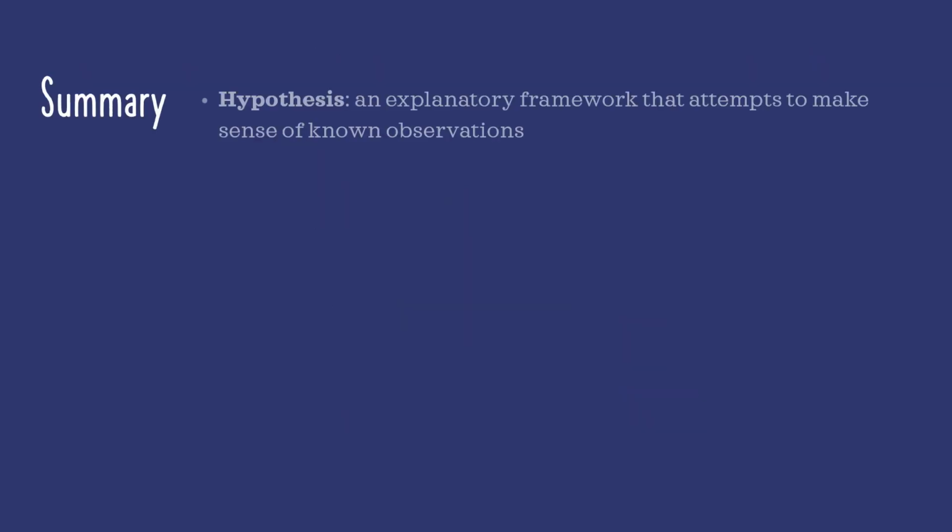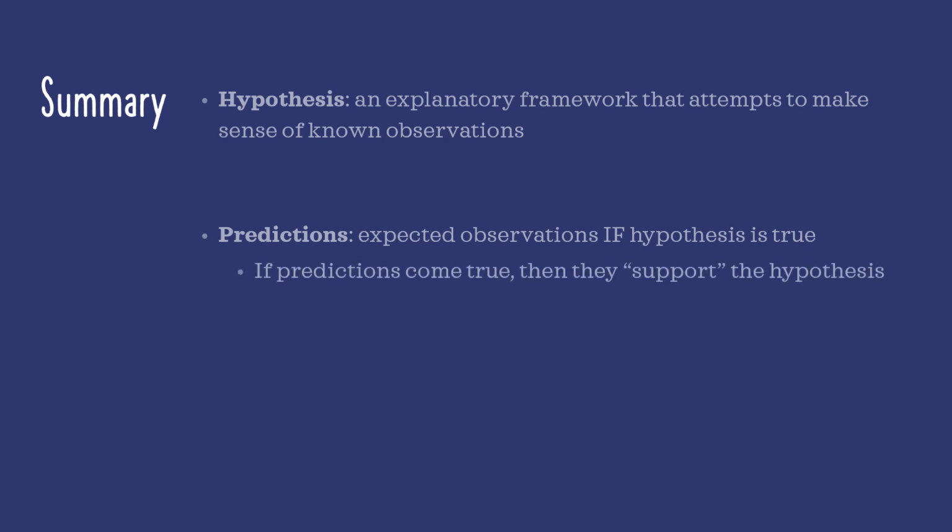In summary, you refreshed your prior understanding that a hypothesis is an explanatory framework that attempts to make sense of known observations. From this hypothesis, you can derive predictions, which are the observations you expect if that hypothesis is true. When predictions come true, then they support the hypothesis, but oftentimes they don't, and any other experimental outcome refutes the hypothesis.